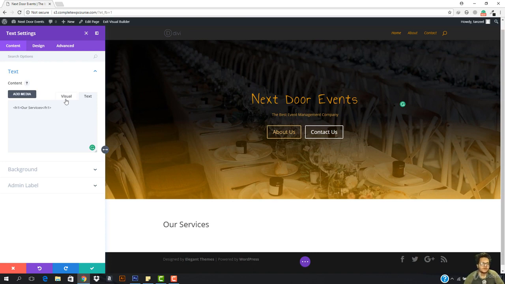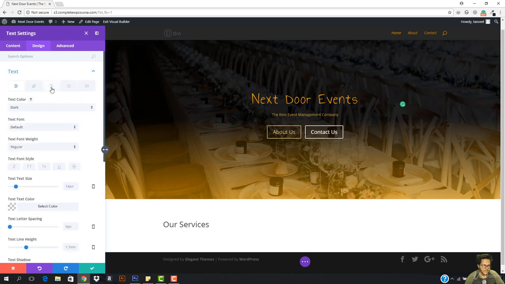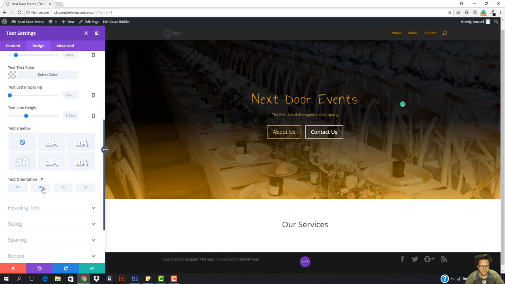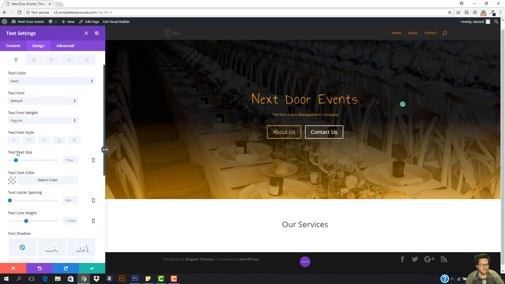You can go to the visual tab, and you can see this is now changed to heading right here. If I click here, you can see this is heading 1, or you can just come here and enter this code. Then I'm just gonna go to the design right here. I'm gonna go to the text, and I want to bring this to center. So I'm going to go down till I find this text orientation, and this is now set to center right here. I'm just going to increase the text size a bit.